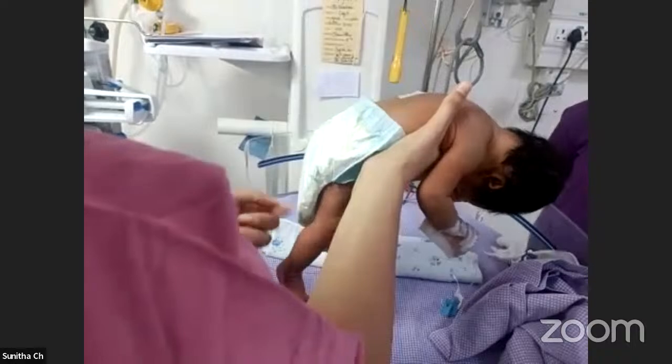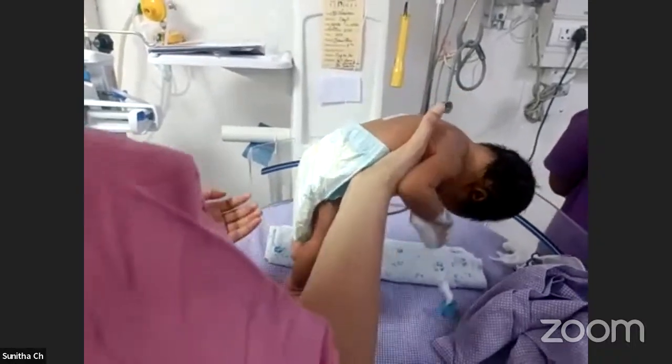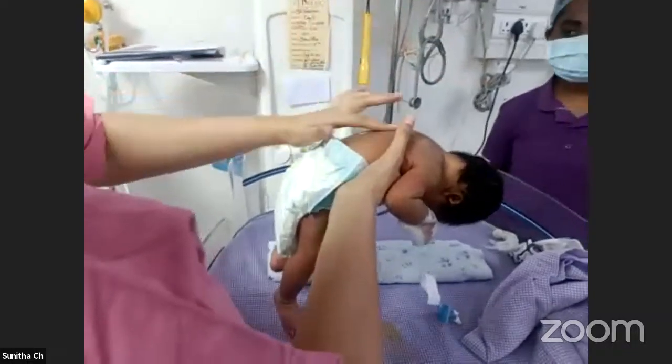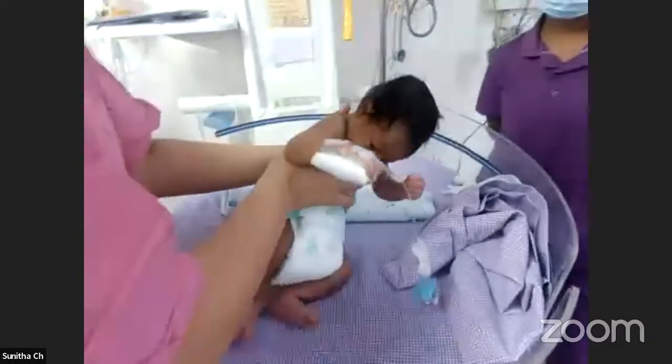This baby has very minimal knee flexion. It is not completely like that of a ragdoll appearance, but still not complete normal flexion. And the head, the baby didn't bring it to the plane of the body. The back is completely rounded. So there is some degree of hypotonia that the baby has.